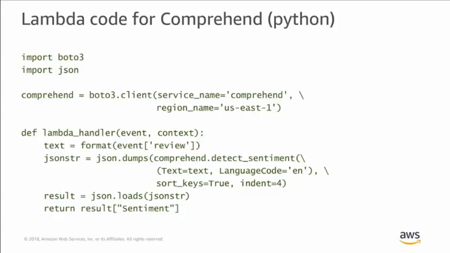This is going to give me JSON. I'm going to load the string into JSON, and I'm only looking for the sentiment. So sentiment is one of the tags in the JSON, and the sentiment could either be positive or negative. I only have 2 values. I'm going to return this. You can run this code and insert your own text and find out what the sentiments are, right? So that is the sample code.